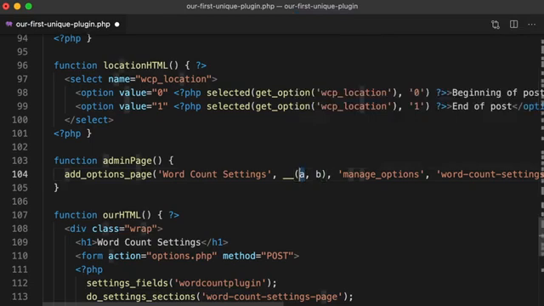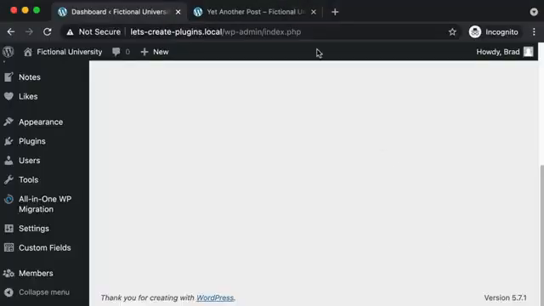The first argument is the original text. So we're creating this plugin originally in English. So we would just say that text we had just a moment ago, word count. And then the second argument is your plugin or theme's text domain. So remember, I named mine WCP domain. Cool, that's it. We just made that little piece of text or that string dynamic and easily translatable. Let's move on to the second example.